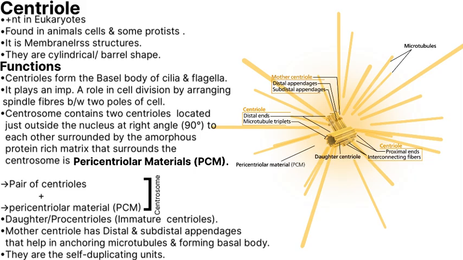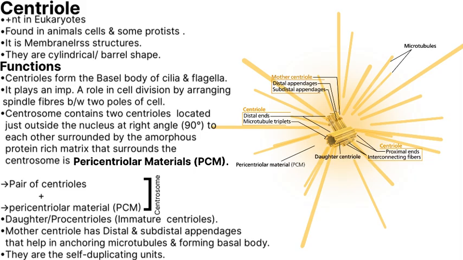So the distal and subdistal appendages are mainly found on the mother centriole, the older one of the two centrioles, where distal refers to a position away from a point of origin, while subdistal, or you can say proximal end, refers to the position slightly just below the distal end. Like you can see in the diagram, the distal end is located at the very end of the mother centriole and marks the start of the axoneme. That is why we also call it the basal plate, and it is involved in attaching to the cell membrane during ciliogenesis. That's another process.